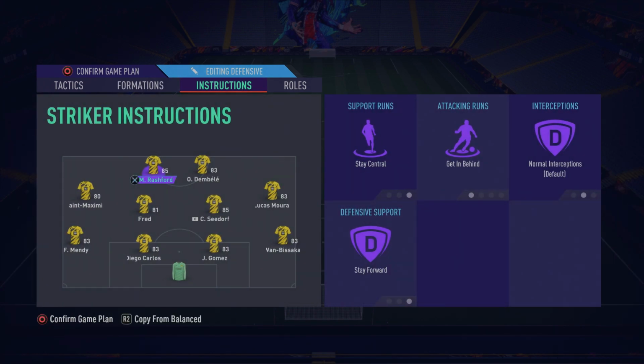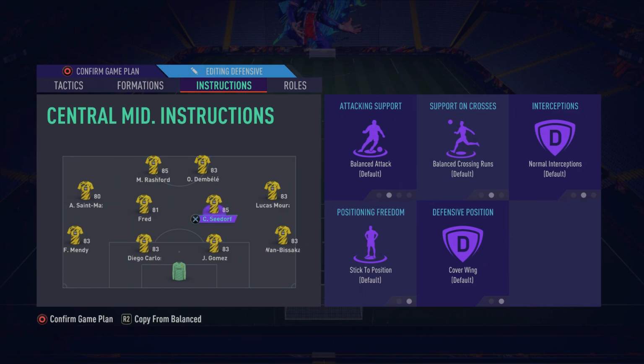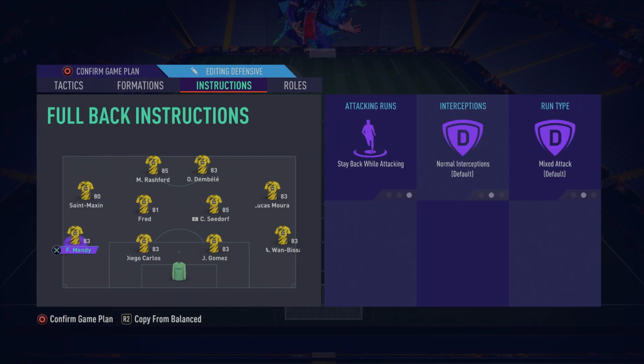And for play instructions, both strikers, stay central, get behind, stay forward, literally on both of them. And then for both wingers, literally just get them behind and that's it. And then for Seedorf, I have him on balanced attack, all right, so he gets forward. And then I have Fred on stay back while attacking and cover center. And then for the two fullbacks, we do have Ferland Mendy and Aaron Wan-Bissaka.